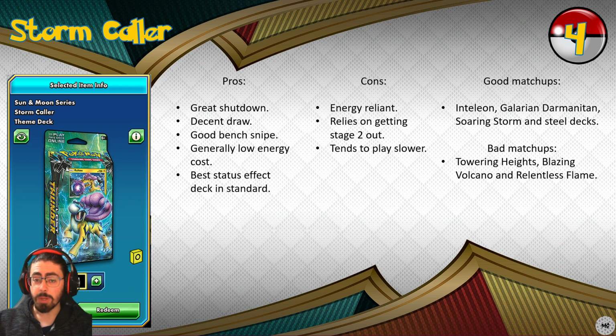Stormcaller is great at shutting down people because it's able to paralyze your opponents. There are not many ways around paralysis in theme. Most decks only run 2 switches. So 9 out of 10 times if you get paralyzed, you're not gonna have a way out of it. So if you do have a way to get out of paralysis, try not to waste it against Stormcaller. Because you're gonna need it, and you're gonna want it.